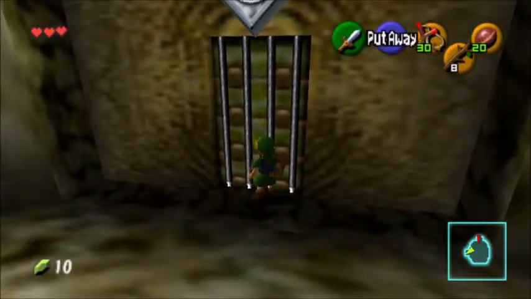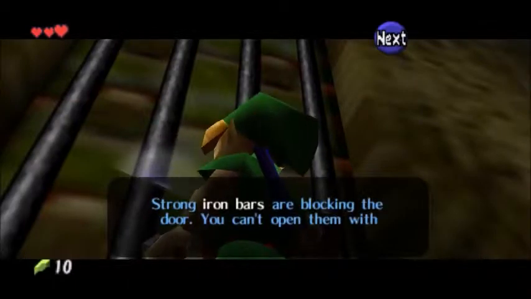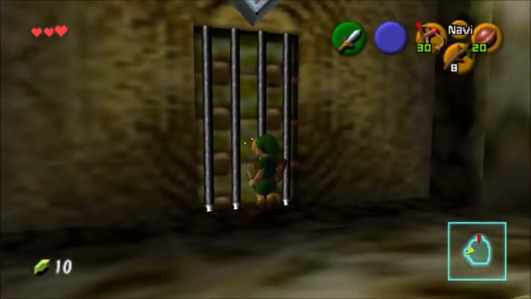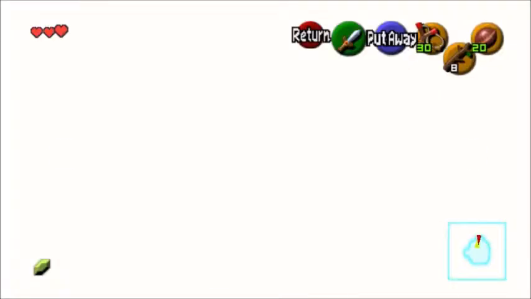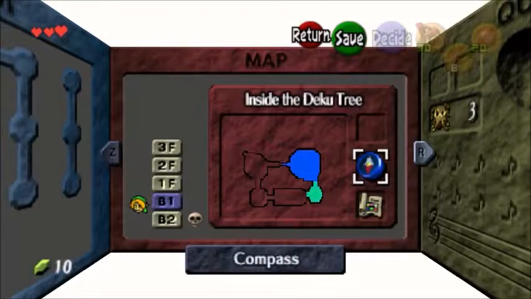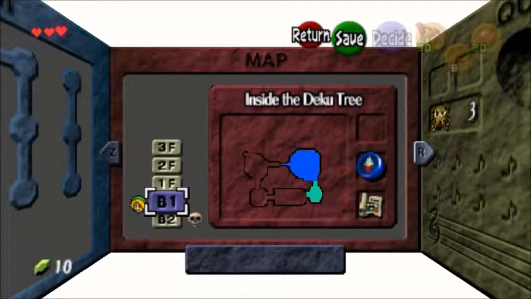Hold on, let's check Navi. Strong iron bars are blocking the door. You can't open them with your hand. So that means we can't access them, like at all. Let me check the map. Gotta make sure we explore it a lot. Yeah, I'm pretty sure that must be the room. But that looks like a floor below us, so I don't know.